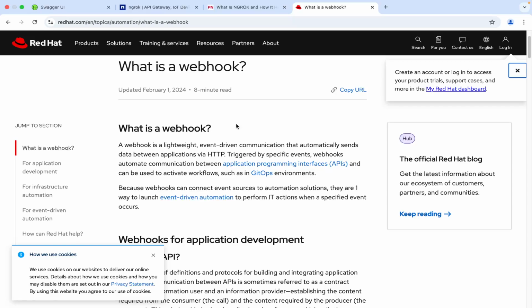But with a webhook, there are two different applications, totally independent applications. It's like one external application subscribing to another external application. For example, you are applying for a job, and you get an invitation to join an interview. At that time, you just need to click that interview link. There will be a calendar.